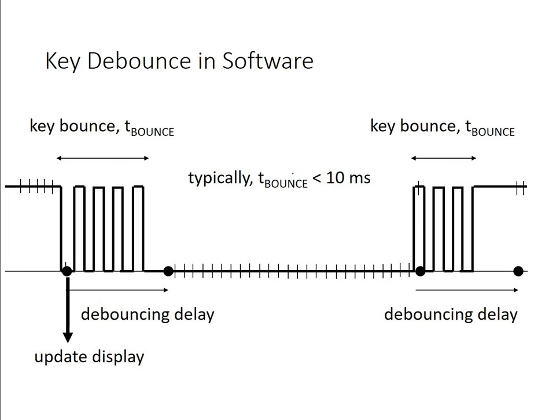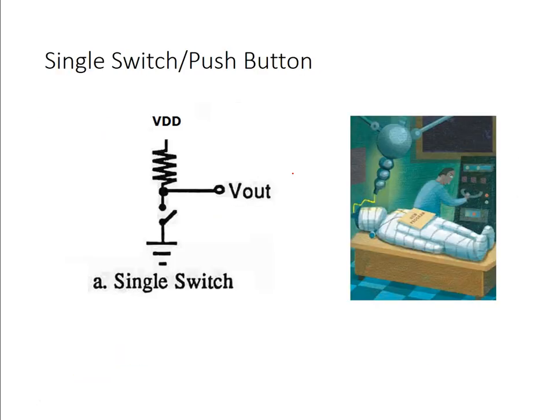We can also mitigate this problem in hardware. But before we get into the hardware solutions, let's first look at how we typically connect switches to the I/O of our computer. So this is a standard circuit for connecting a single switch, such as our push button, to the I/O in our system. So one end of our switch is connected into the I/O of the microcontroller. And we also use a single resistor called a pull-up resistor connected to the high voltage at one end, as well as the input into our microcontroller. And the other end of the switch then is connected to ground.